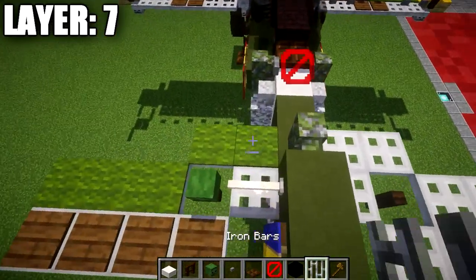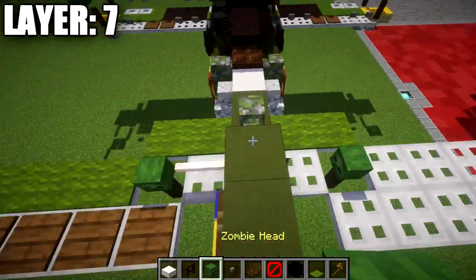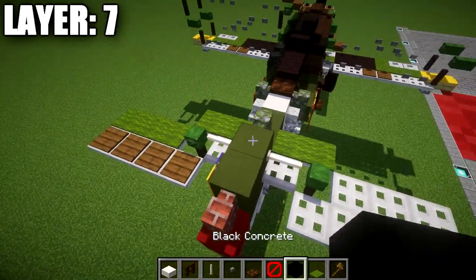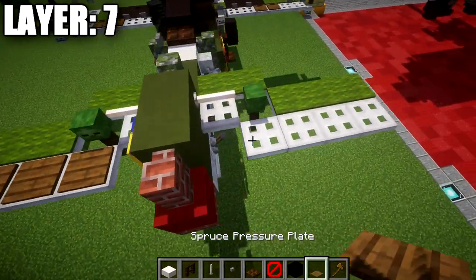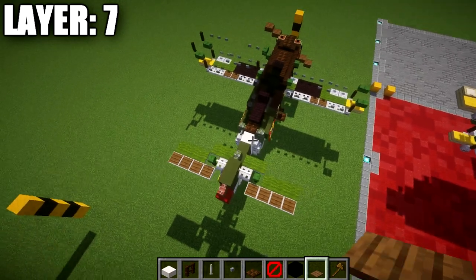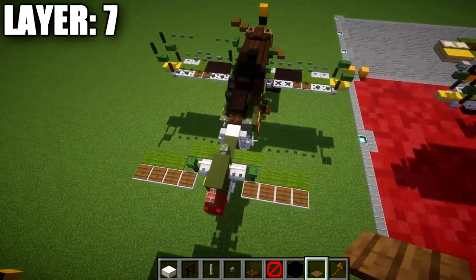For the horizontal stabilizers, real simply, we're going to place down two green carpets here, a zombie head on top of this dark oak fence post, an end rod coming off the side of the green terracotta block like that, two or three green carpets to the sides here, and then 1, 2, and 3 spruce pressure plates like that going across like so. And right there, we'll do it for your horizontal stabilizers.